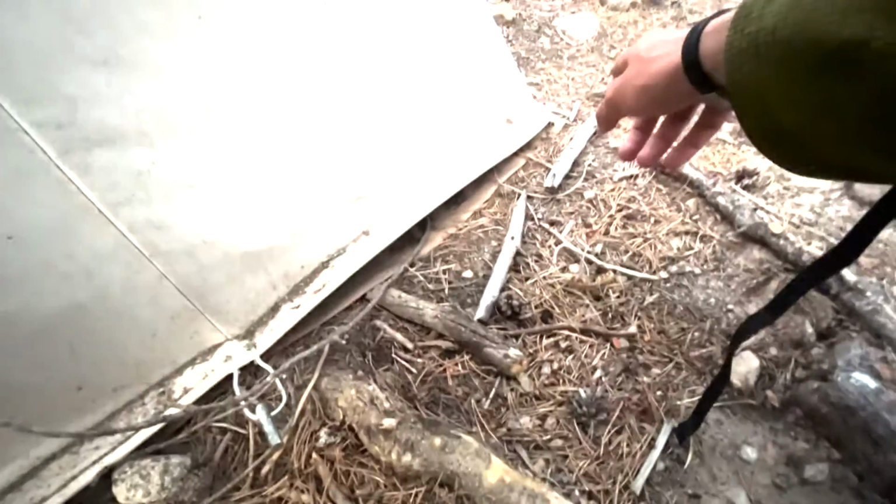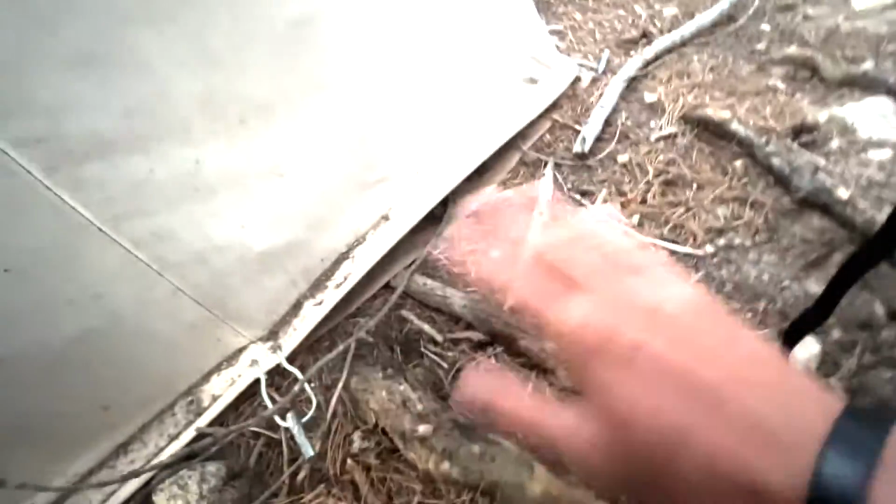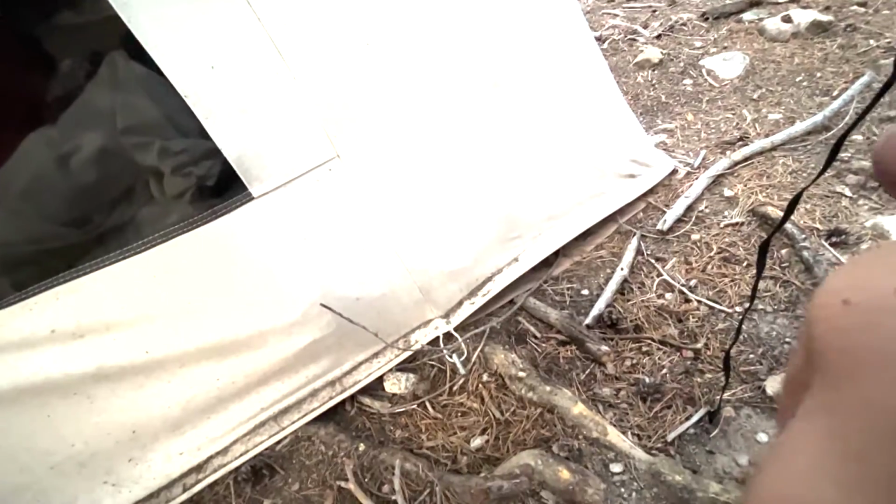Ground tarp also underneath, you can kind of see it's held up really well. I actually didn't put my stakes through the grommets of the ground tarp just because I couldn't get enough tension on the tent. So it's just kind of laid underneath there, not attached to the tent itself at all, which I found to work a little better. Yeah, the ground tarp is super burly, so I've got full confidence in its protection.